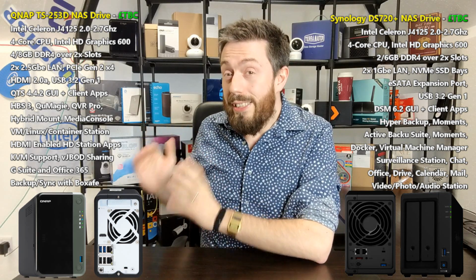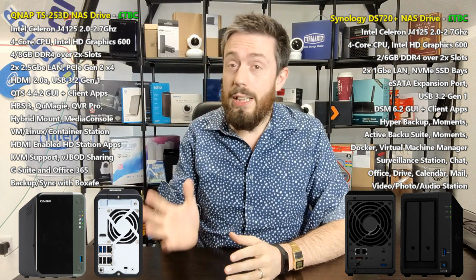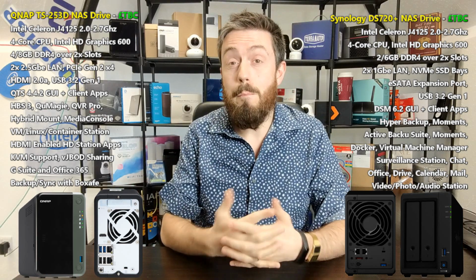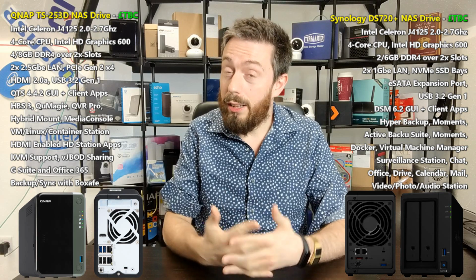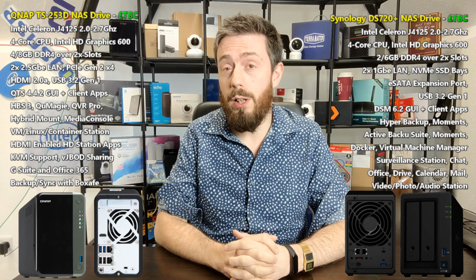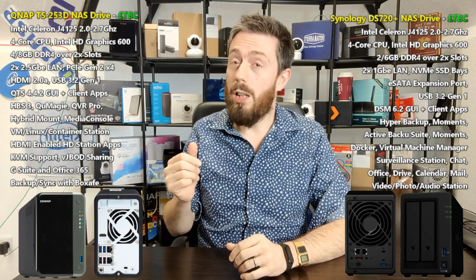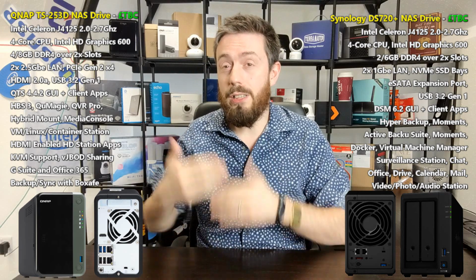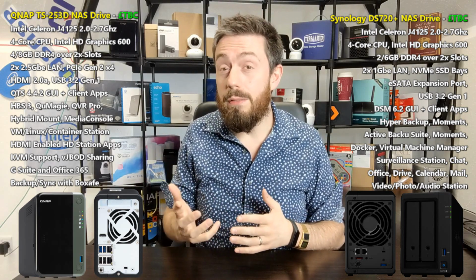Now, the 253D utilises a very familiar chassis. It utilises a very similar chassis to its predecessor, the 253B. It has got two click and load trays on the front, again toolless unless you're going to use 2.5-inch drive media. And although the base can't be locked, it has got a front panel that can be locked that protects the two drives from immediate interference.